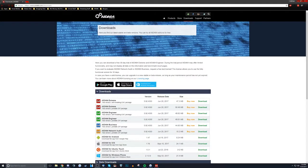Okay, so now that you've set up your sensor panel within your shroud, you probably want to know how to set up the software side of things. So what I use is IDA64. If you don't have it already, you just want to search it on Google and then go to their downloads page and download any of the versions that you want. I always use Extreme. That seems to work best for me. It's a 30-day free trial, so it's pretty nice to try out at least.